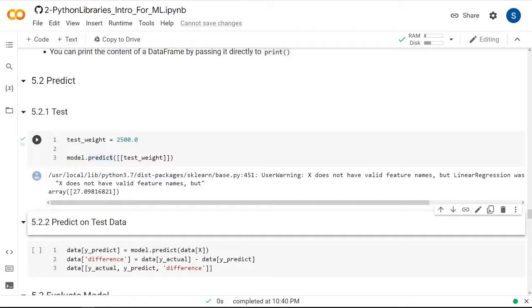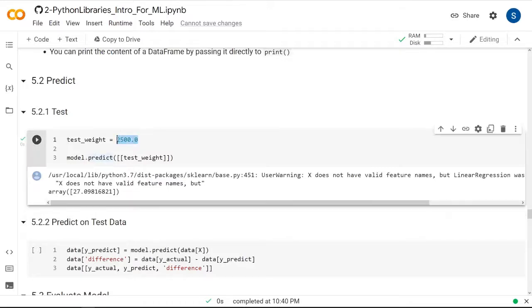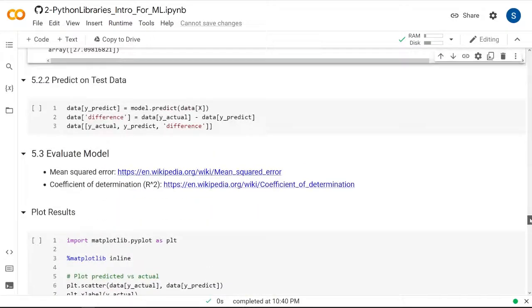Okay, so it will predict miles per gallon for this car, given weight, using the model we trained earlier, as 27.098. Right? So this is our predicted value for this car. This is how this model is used in the application when users say, okay, I have a car with this weight. Then your model should tell, okay, this is what I know from my historic data, the training on the historic data. Given this weight, I'm predicting the miles per gallon in your car should be 27.0. Okay. So let's predict on the test data now.